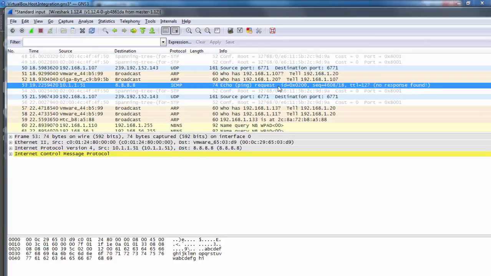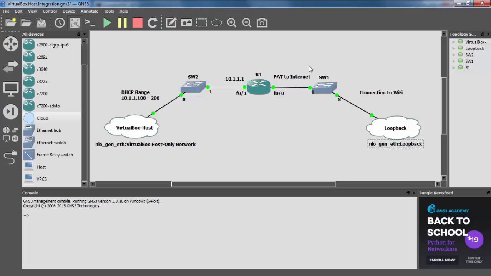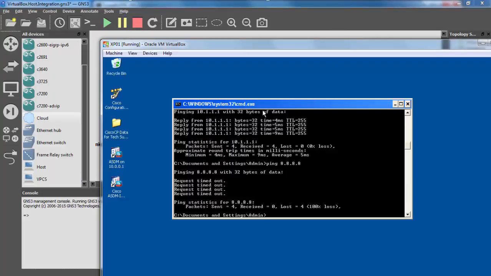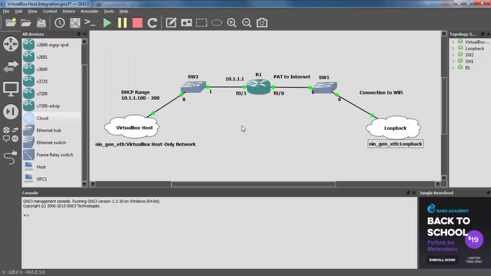Now with that packet capture taking place on this link, obviously the VirtualBox VM located here can get to the internet, but we won't get back, and that is because the internet, let's call this the ISP, which is my home router here, has no idea about the 10.1.1 network.